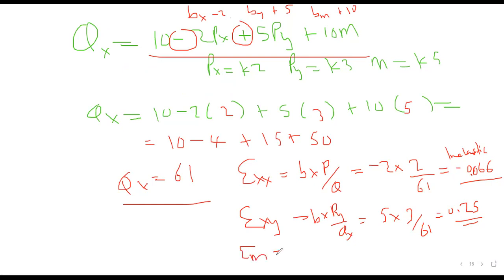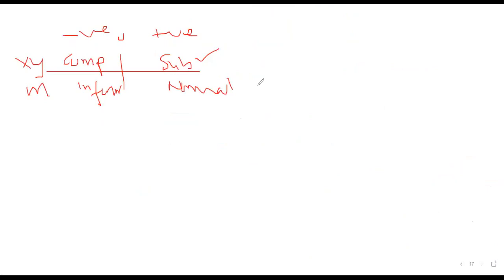And finally, the income elasticity: the gradient for the income times income over the quantity itself. So the gradient for the income here is 10. The income itself is 5 over 61. This is 50 over 61. This will give us 0.819. It's a positive, so this is a normal good. Whenever you get a positive, according to our key, it is a normal good or substitute. If it's negative, it is an inferior good or complementary good.